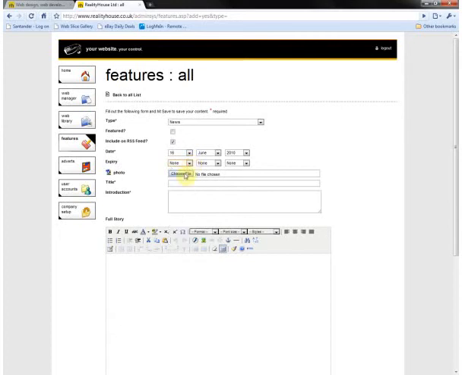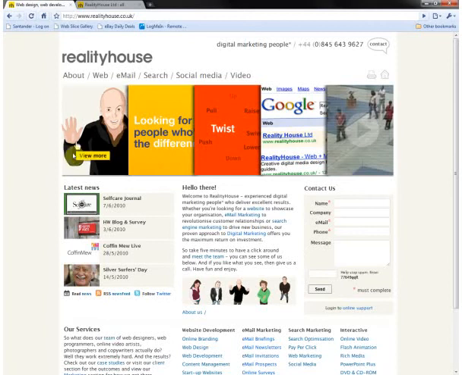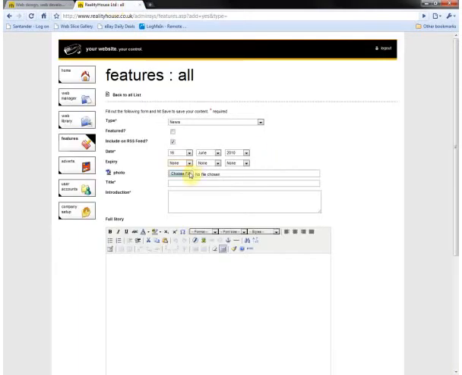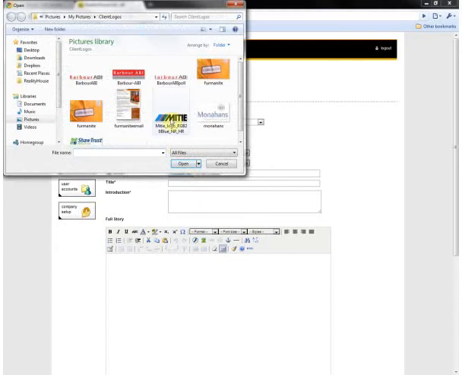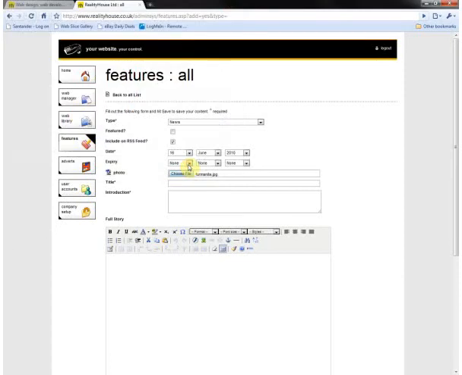The next thing I want is a photo. Now, as you can see from our site, we've got little iconic photos next to all of our news stories. So I'm just going to choose a file to do that. And this story actually is about a company called Firmenite. So here's the Firmenite logo on somebody's jacket. I'm just going to upload that there. And the title is New Firmenite Email Campaign. There we are.